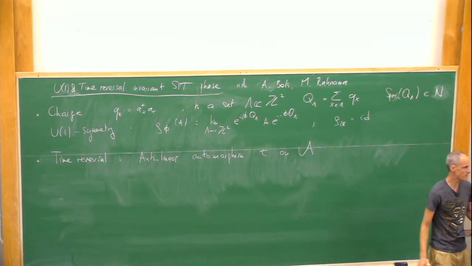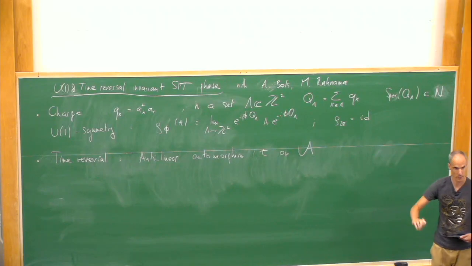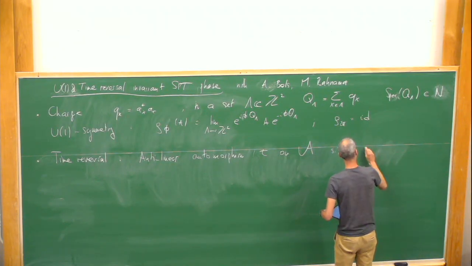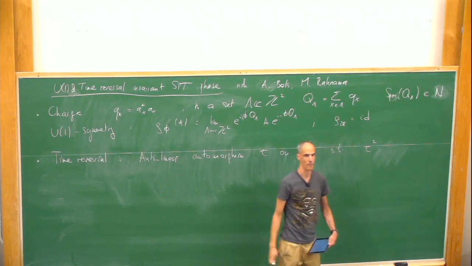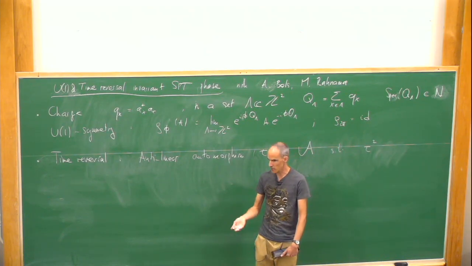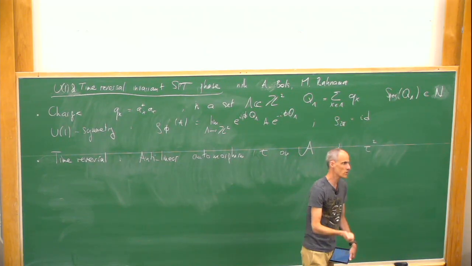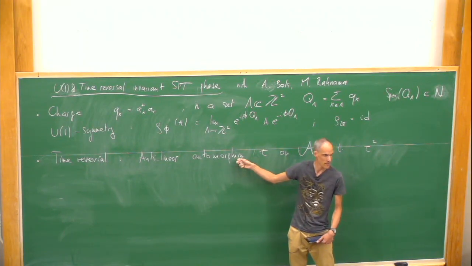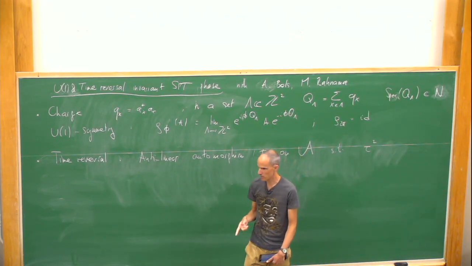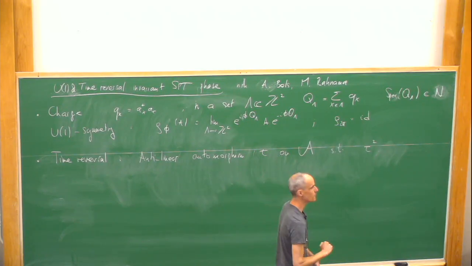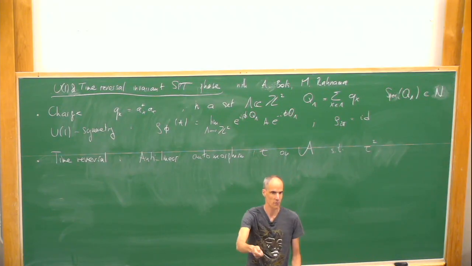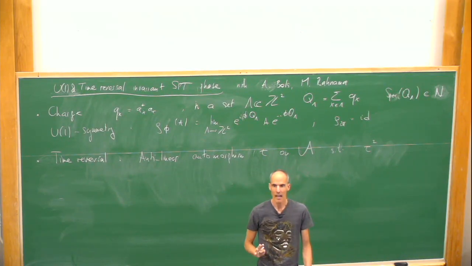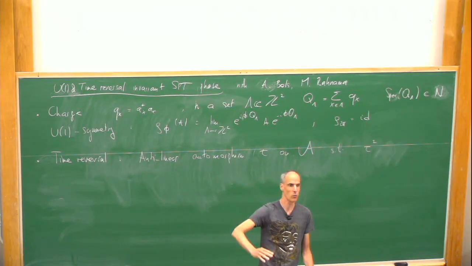And it has to be anti-linear. That's important. And the other property that I need is about tau squared. You remember, in a non-interacting setting for fermions, time reversal is an anti-unitary that squares to -1. Now, if I have many fermions, you see one fermion is a good fermion, but if you have two fermions, it actually looks like a boson. And so in a sense, it depends a little bit where you are in your system.